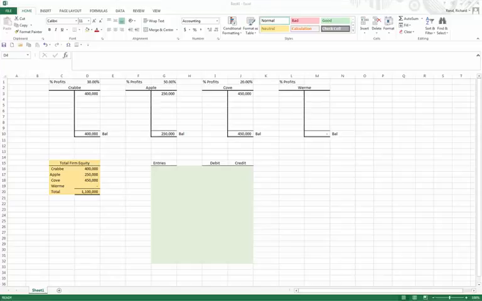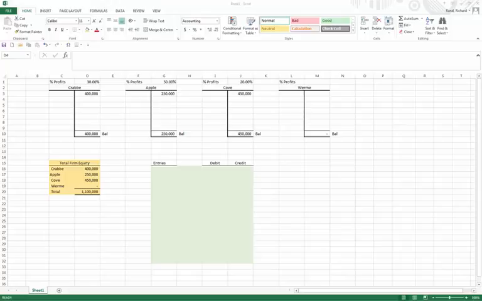Okay, well, we're going to talk a little bit more about the creation of partnerships and the establishment of partnership capital balances. Obviously, some of you are struggling with this concept, so I thought if we did a lecture in this style, that perhaps it might help you a little bit. So what I've done is I've set up a spreadsheet that I think will help you to see how I go about solving these problems, and perhaps it'll help you do that as well.